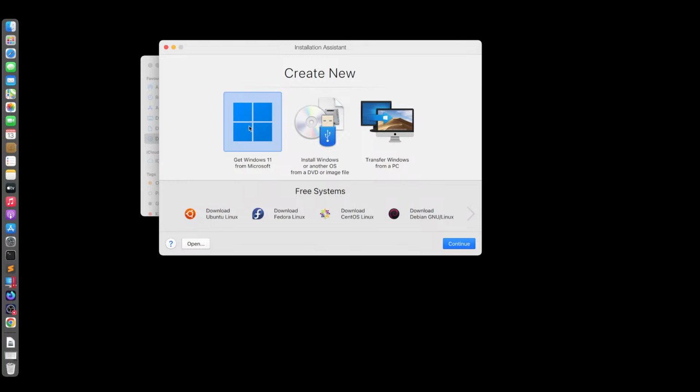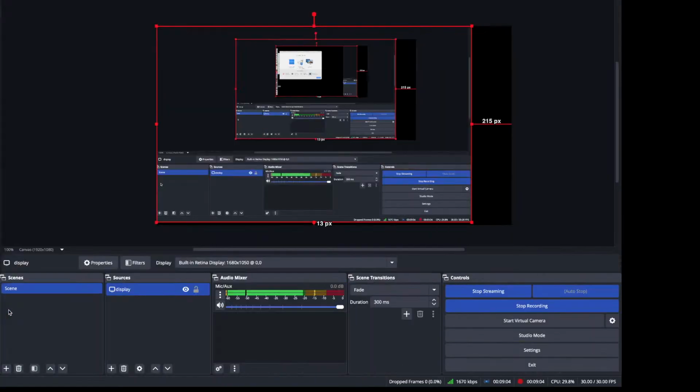Let's say if I select this Get Windows 11 and press Continue, then it will launch the download of Windows 11. Or otherwise we could download the latest Ubuntu, the latest Fedora, the latest CentOS, the latest Debian, but we are going to use the universal way, the way of handling any operational system.